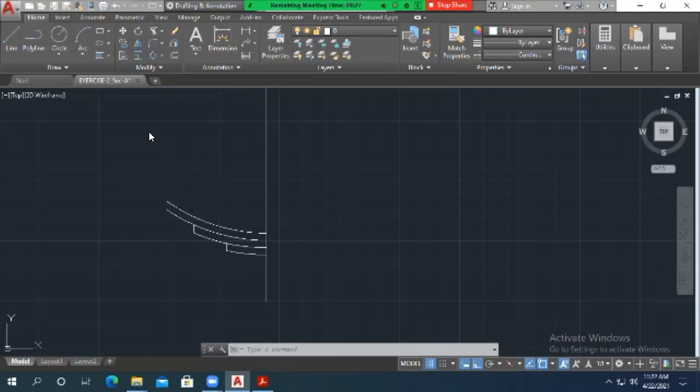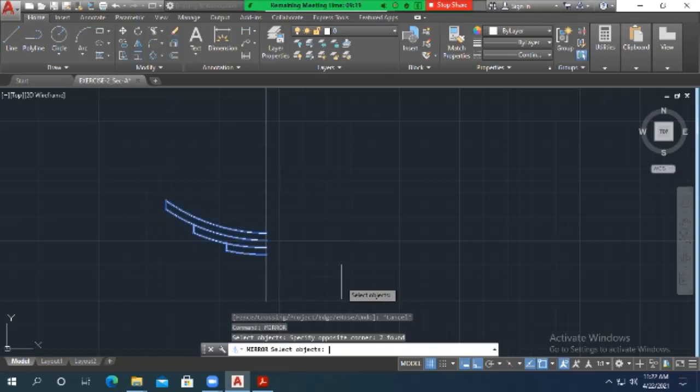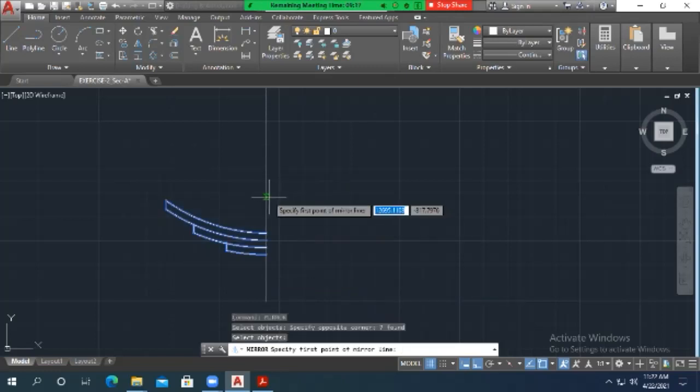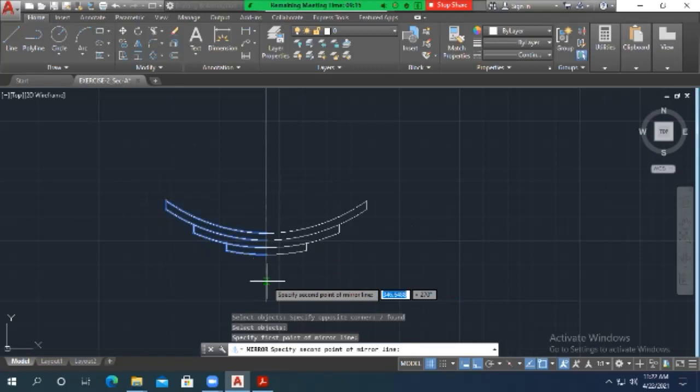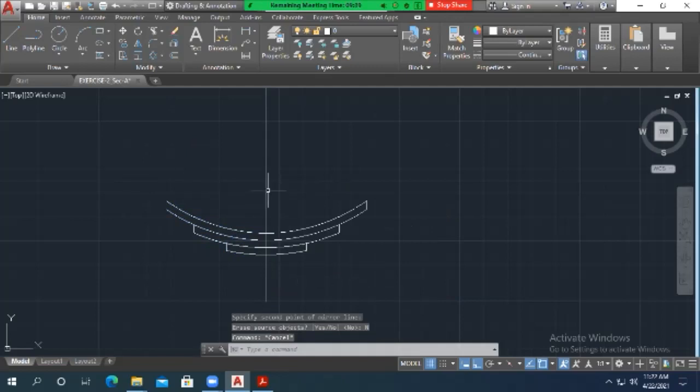I'll use mirror, mirror this part, enter. First point of mirror line, any point on this line, any point on this line again. Erase source objects, no. And then delete this middle line, or you can resize it.